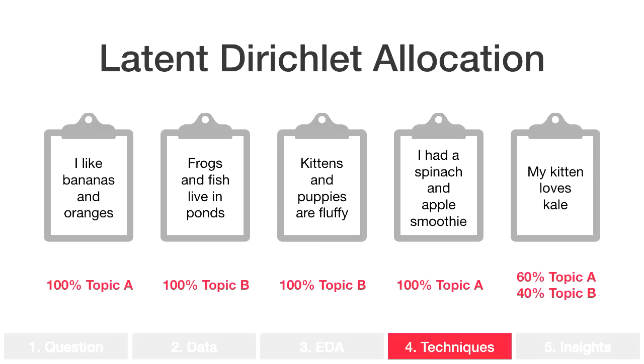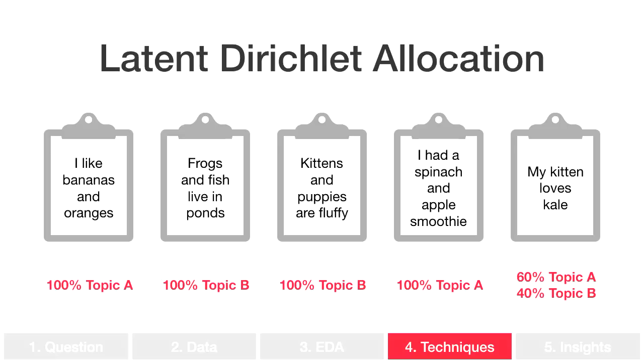The way to think about this is you see that this document here is a mix of topics, topic A and topic B. Or a fancier way to think of that is this document contains a probability distribution of topics. So when I say probability distribution, I just mean it's a mix of these words. So again, this document is a mix or probability distribution of these topics.